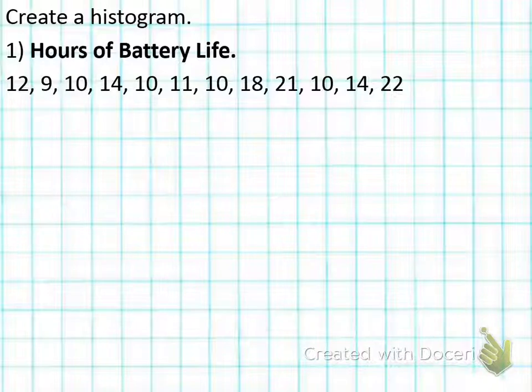Second thing I want to do is figure out the lowest and highest numbers of the data and decide on an interval size with 4 to 5 intervals. So we're going to figure out the lowest and biggest number. What's the smallest number up here, everyone? 9. Okay. What's the biggest number? 22. Okay. So I want to figure out intervals. Intervals could be smaller and bigger than your smallest and largest number. So I want to figure out 4 or 5 intervals. Intervals are sets of numbers, like a group of numbers that other numbers could fall into.